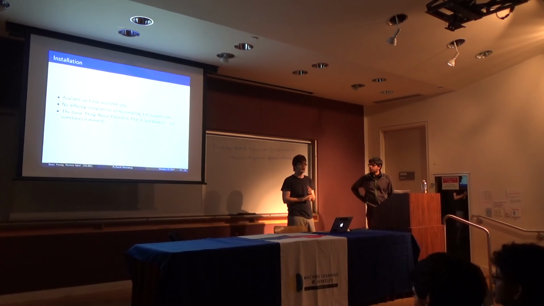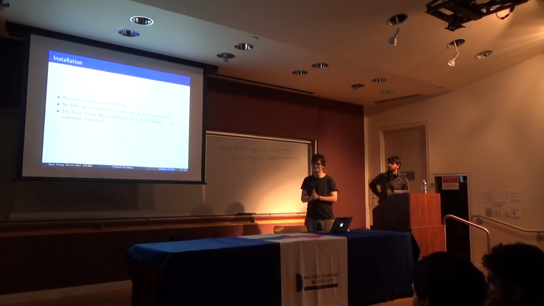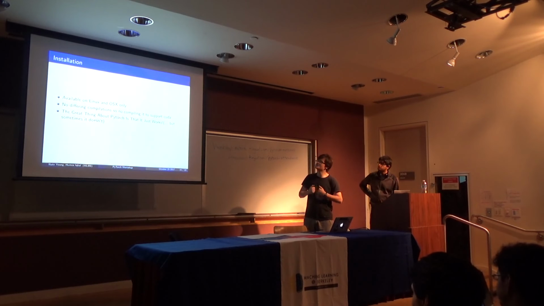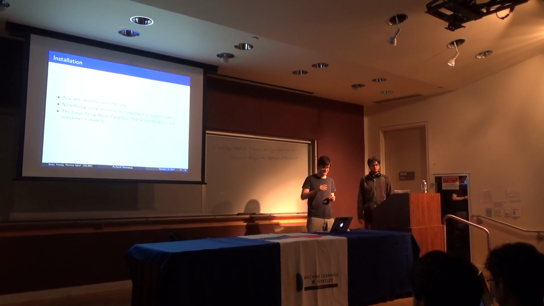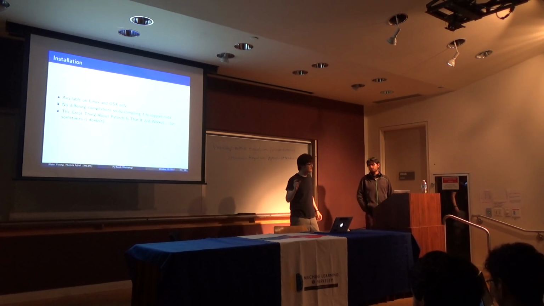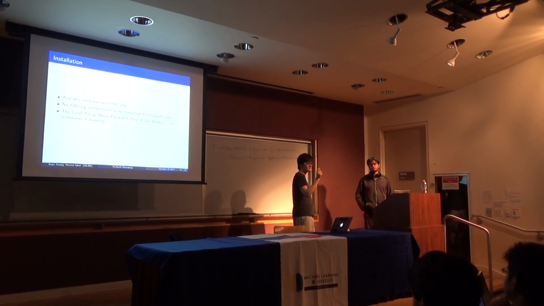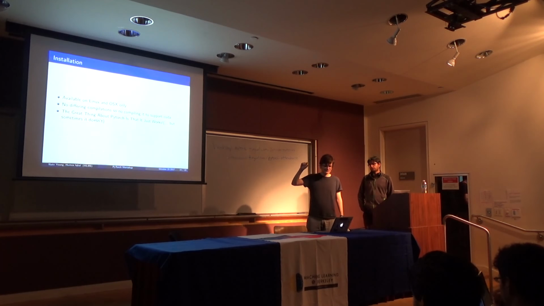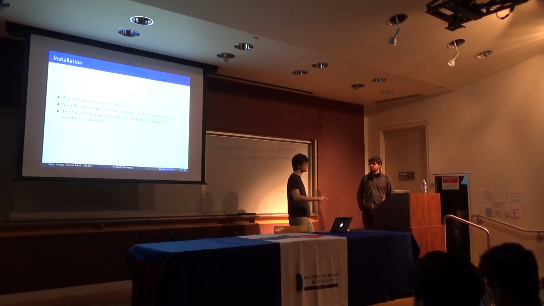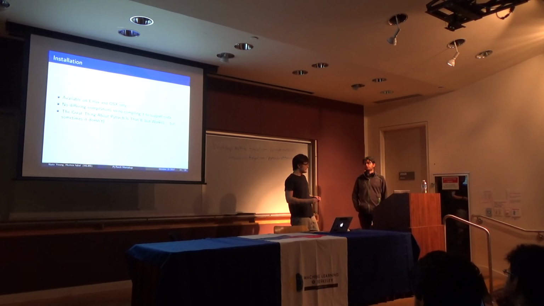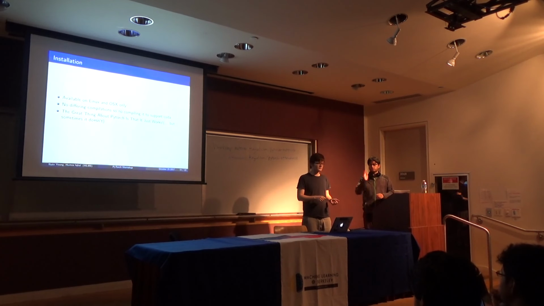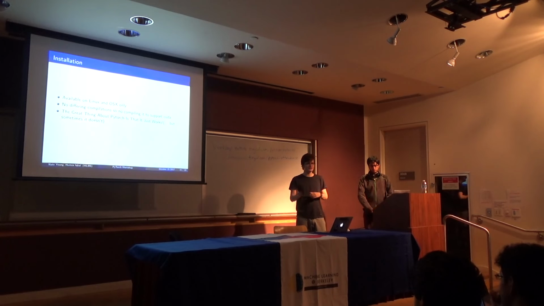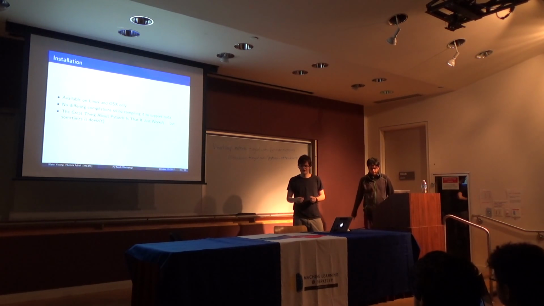So, installation. This is something that the PyTorch devs really like to brag about: it's a lot easier to install. Usually the installation is just conda install -c soumith, because that's the head developer, and then it's pytorch, torchvision, cuda80, something like that. There's also a pip version too, but torchvision, which is the thing to download all of the computer vision models that it has, doesn't work with pip.